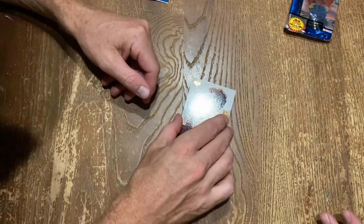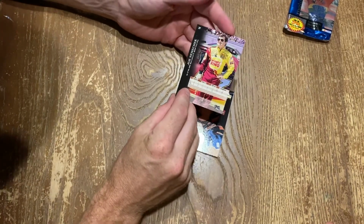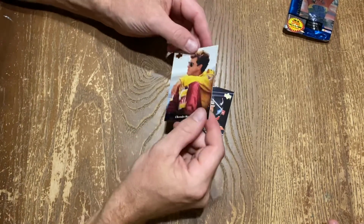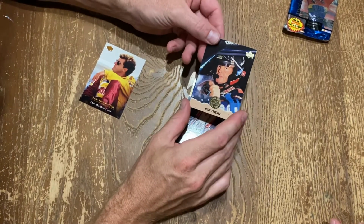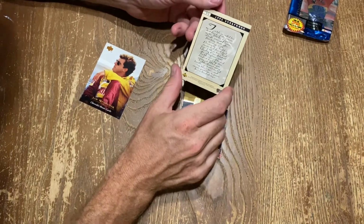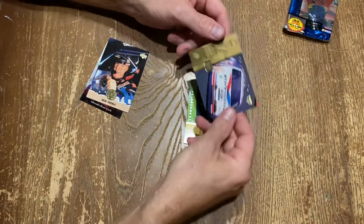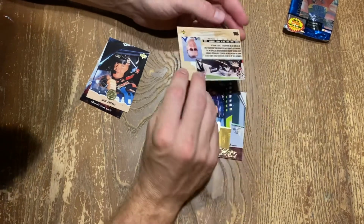Just leave the Gordon for the end, just in case it is something juicy. What does it say? Chocolate on the front? Burger King. Oh, it's even got its stats. 5'8", 160 pounds. I don't feel like you want to put that on the card. That's nothing to write home about. Ooh. Dick Trickle. Dick Trickle again. Another Dicky Trickle. Oh, this is like all fancy-like. And like a scrapbook card. That's cool. Who's this? Oh, Mark Martin. Hey! Marky Mark. Thunderbird. Valvoline car.